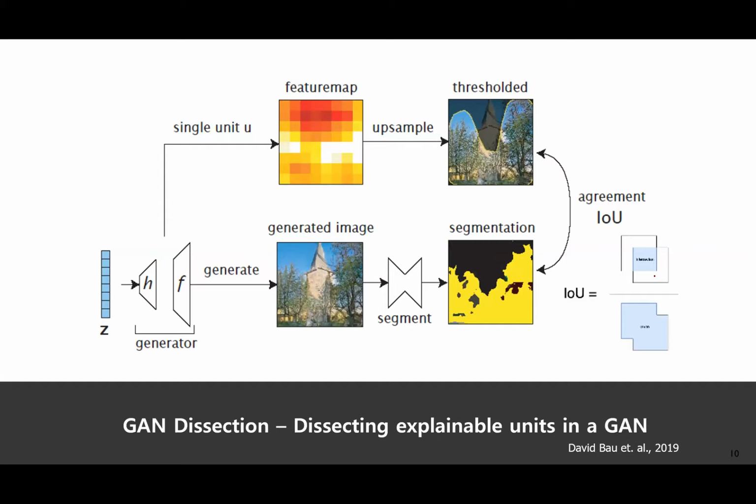This method can also be applicable to generative models. A generative model is a little bit of a different perspective. In semantic segmentation, the convolutional neural network is used to recognize, right? But in the generative model, we use it to generate. So which neural network will generate a tree, say, or which neural network will generate the object for the church image, and so on, right?